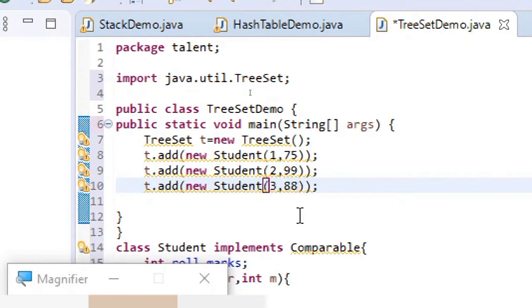And then let's use the iterator. As we know, I can't use Enumeration here, because Enumeration can be used only on the legacy classes, and I already said in the beginning of the class itself that Set doesn't have any legacy classes, so no way I can use Enumeration with these Set classes.